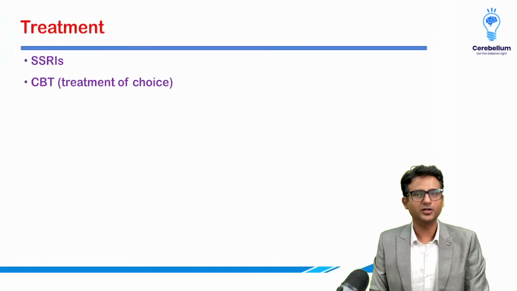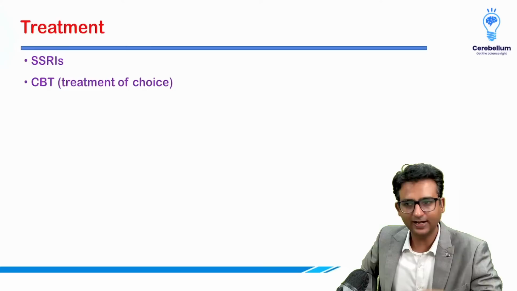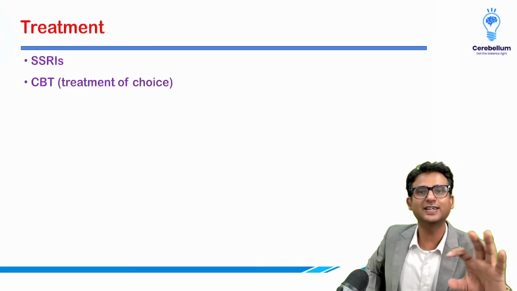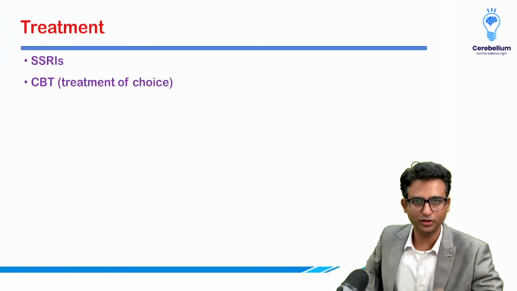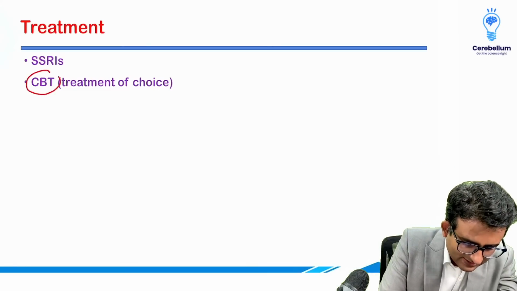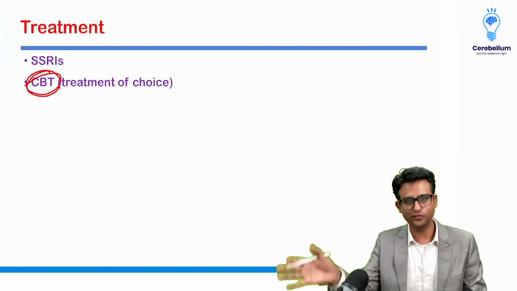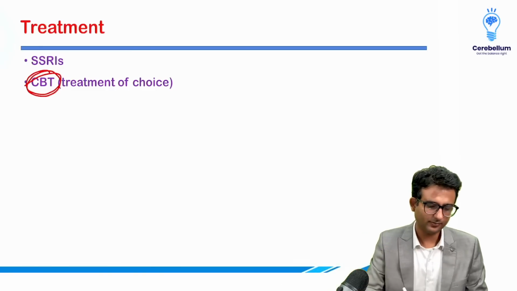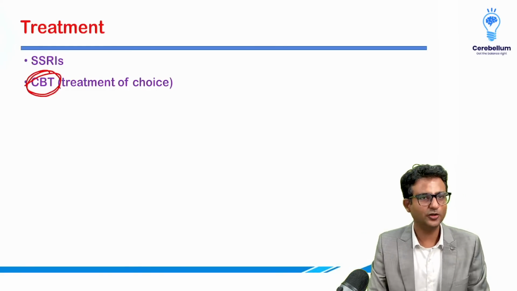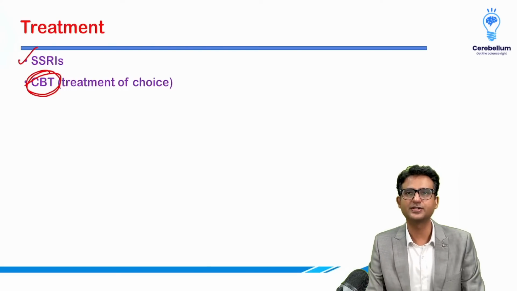चलो, what is the treatment? अच्छा, 2 बातें ध्यान रखना है एग्जाम में. Please remember 2 things. From psychiatry, if they ask you a question on therapy of choice, and if you do not know the answer, the best guess is CBT. For most of the disorders, CBT is the therapy of choice, right? So again in PTSD also CBT is the therapy of choice. You can also use SSRIs, which are the drugs of choice.